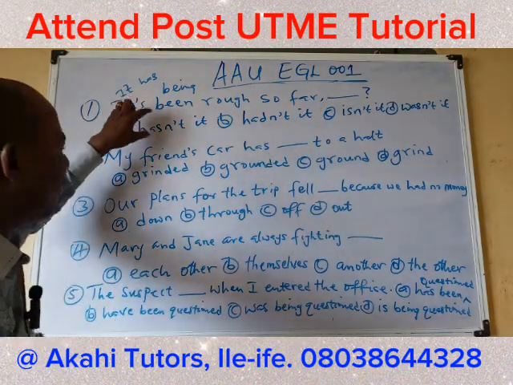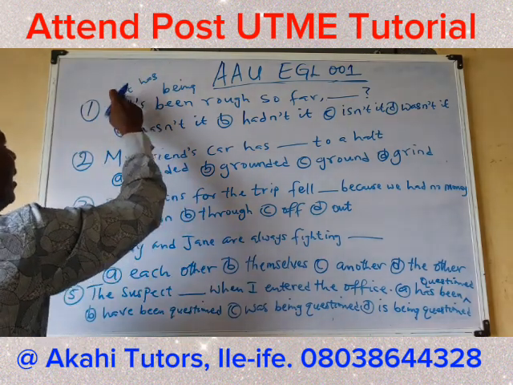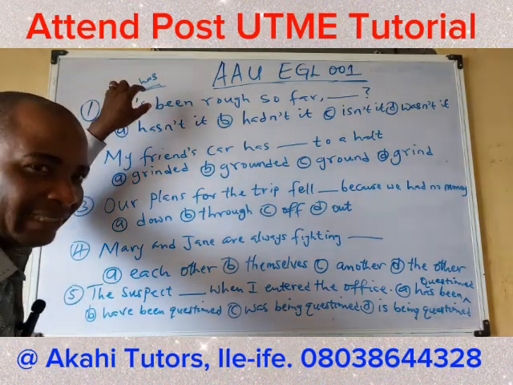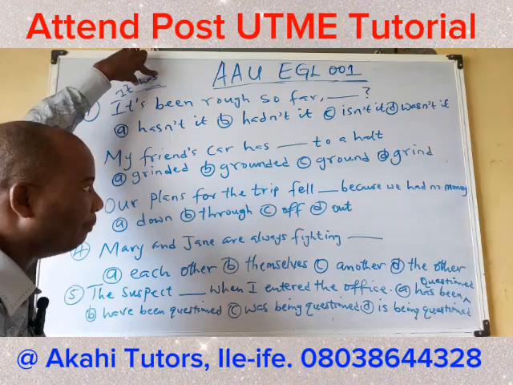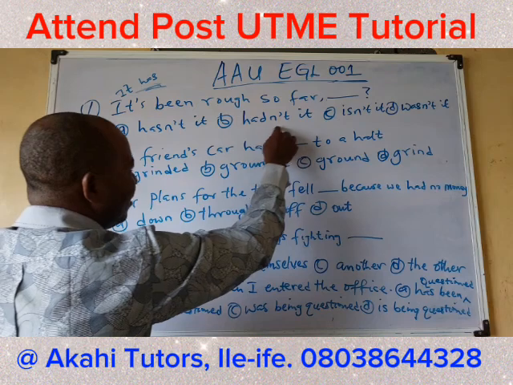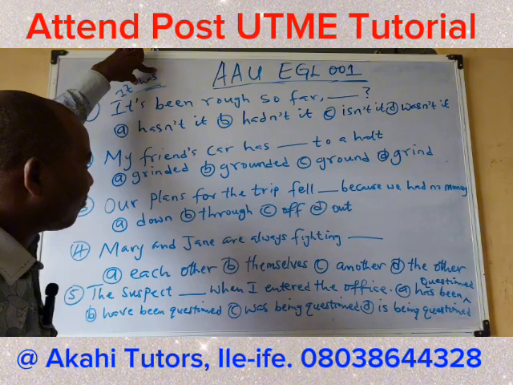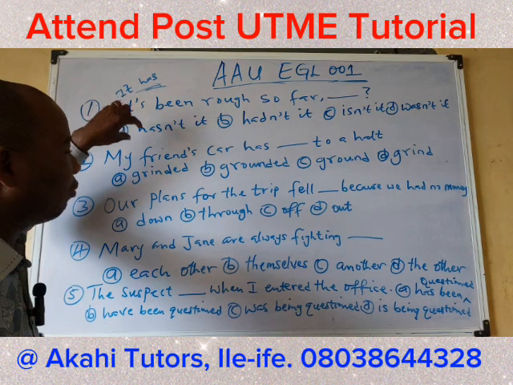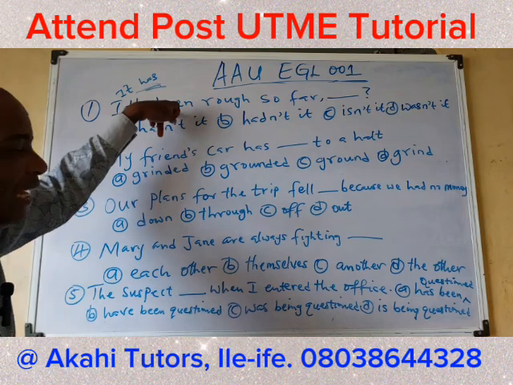Now, the rule of tag says that the auxiliary verb in the statement, since the statement reads it has, and has is the auxiliary verb, will be recapitulated in the tag. So any of the options that does not have the given auxiliary verb will be incorrect. Having said that, we have has, hasn't it, hadn't it, isn't it, wasn't it. Don't forget, the auxiliary verb has is in present singular form, and therefore the tag will also attract the present singular form. And take note that it has been is also a positive statement.